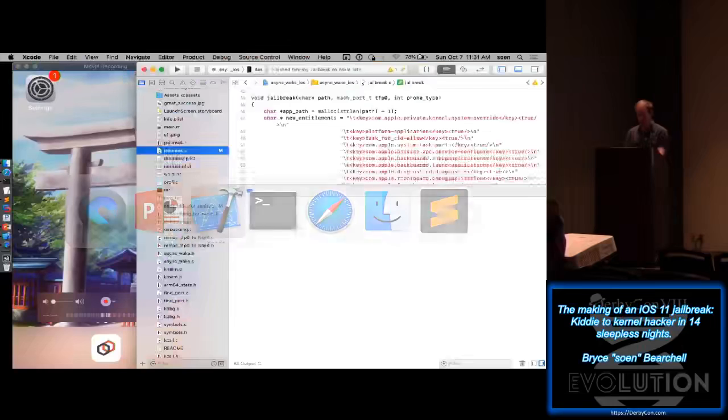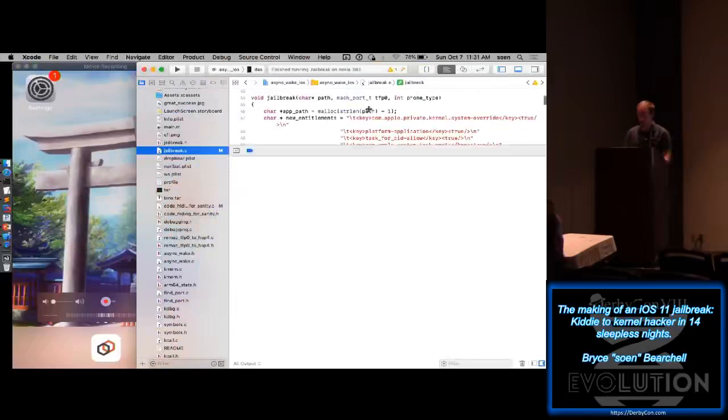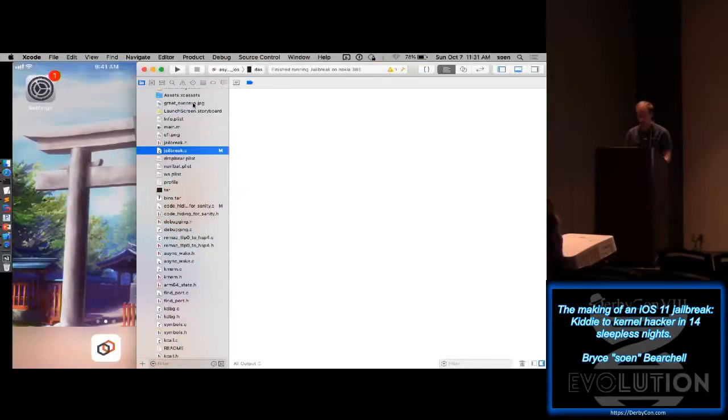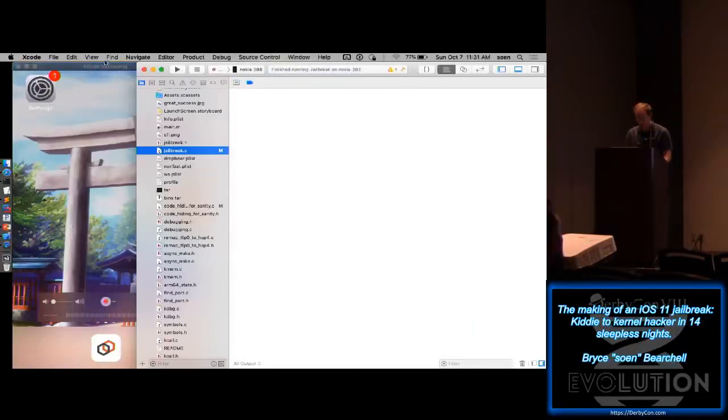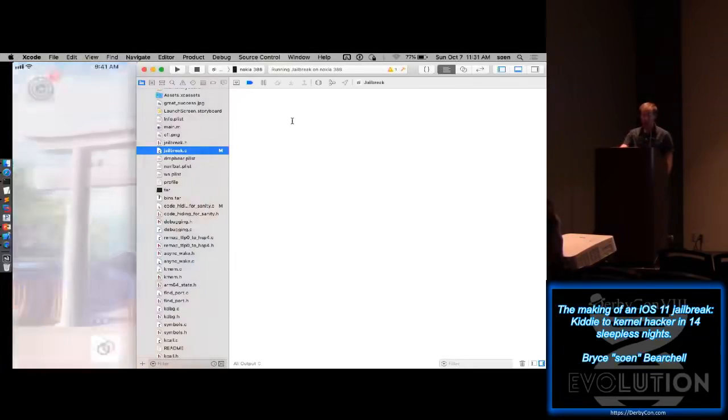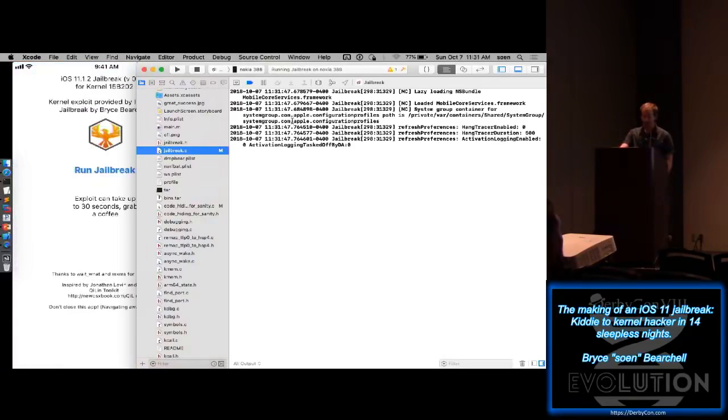I'll pull up Xcode where the project is, and you'll be able to see the output, and we'll follow along as the jailbreak is run. So that's the right phone. All right, we're going to run. It takes a couple seconds because it has to do code signing on my machine to get the app onto the phone. And from there, I'll go ahead and clear the history.